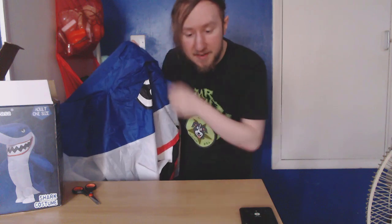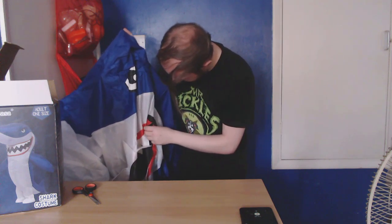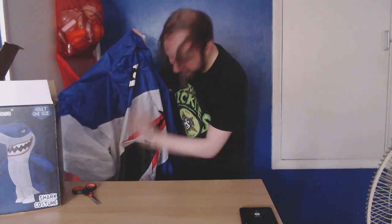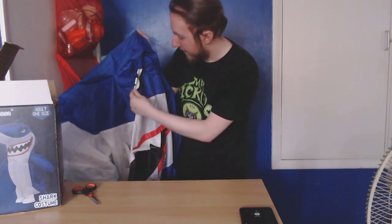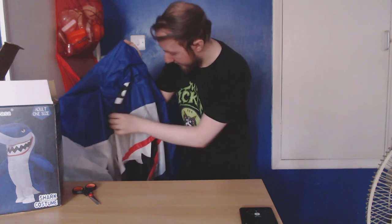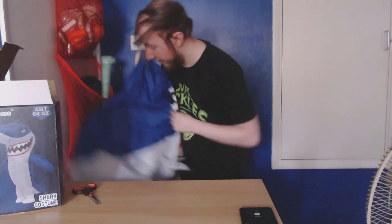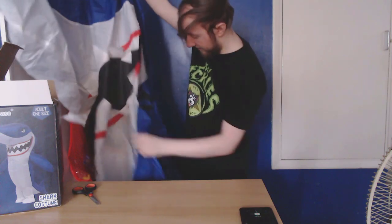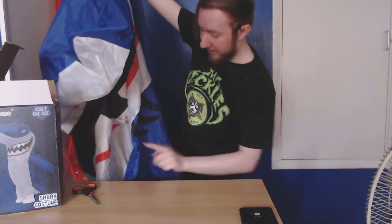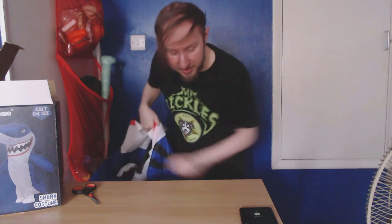So all right, it's a basic inflatable material by the looks of it, which isn't that bad. Around the mouth area, they've mix matched all the colours of the same material, but the eye is definitely more of a print on. That's all clearly material layered on top of each other to make the mouth, but the eye is definitely printed on. And the fish vein things are also printed on as well. Right, I'm going to have a look at the fan.